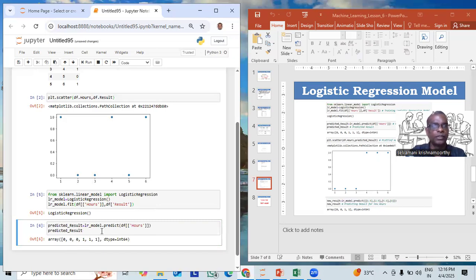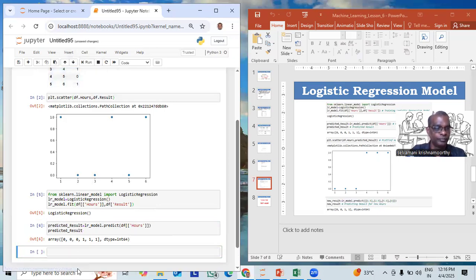That means the student who studied less than 3 hours fails. The student who studied more than 3 hours passes. Now I need to plot one scatter chart for hours and predicted result. Now plt.scatter df.hours, now predicted.